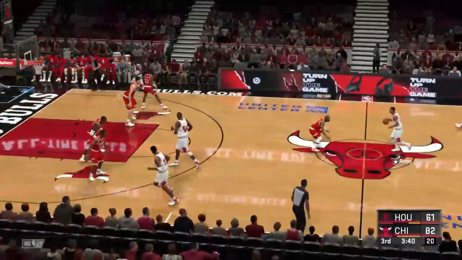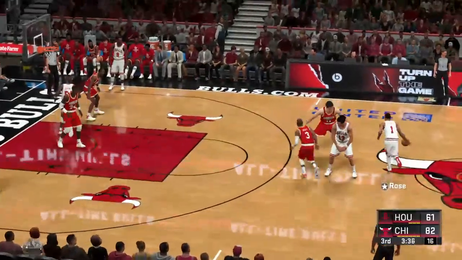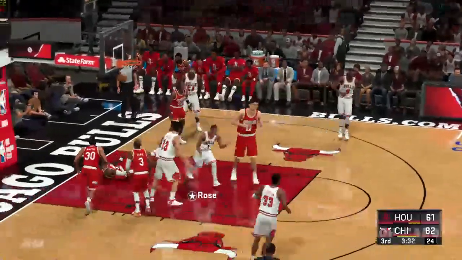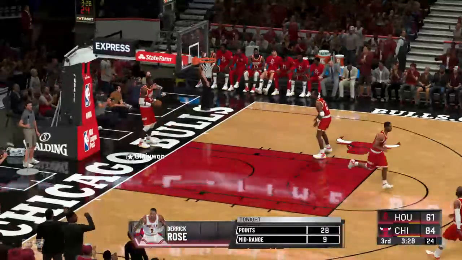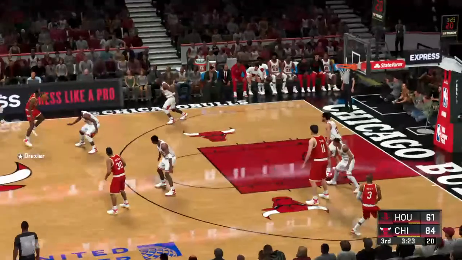Bulls leading by 21. Rose with the ball. 26 points for him. The teardrop falls in. Rose has got 28. You know, throughout this quarter, guys, they've had no answer for him defensively. And he's been absolutely relentless.